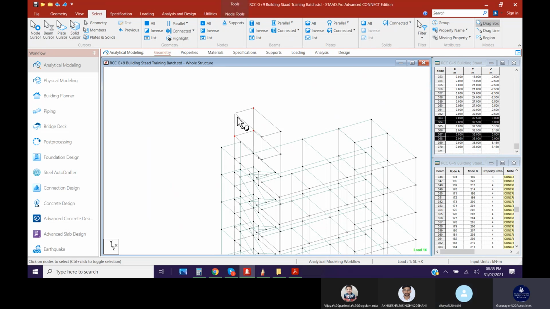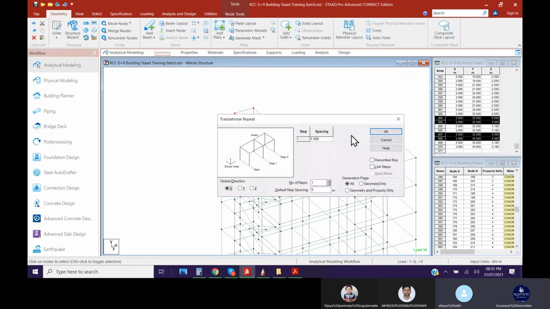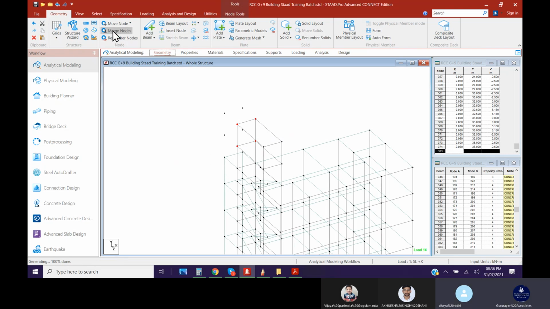Okay, 2.5 meter. Next is extend here. Geometry, in minus Z direction, minus 2.5. Okay. And then draw the plates ourselves.